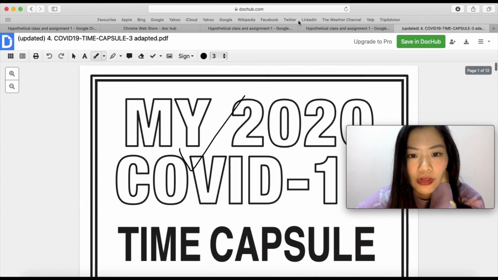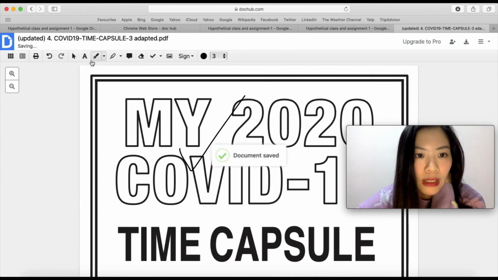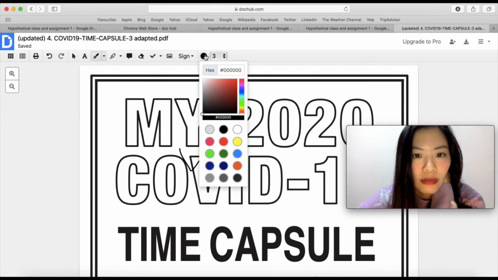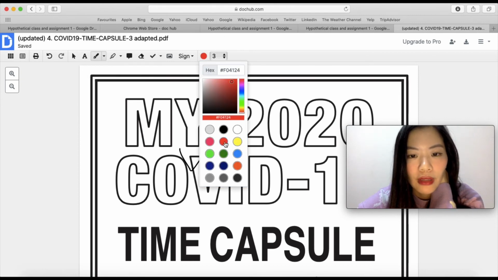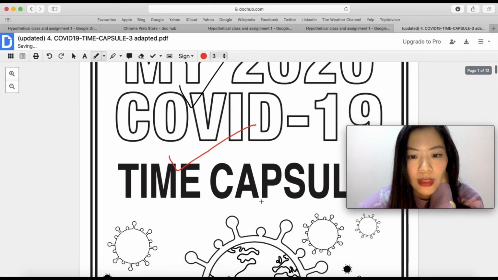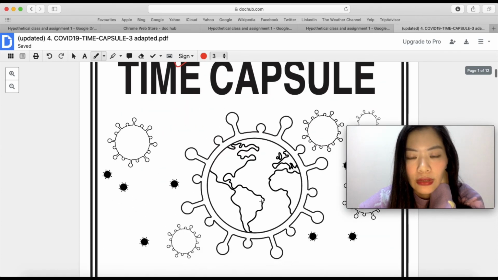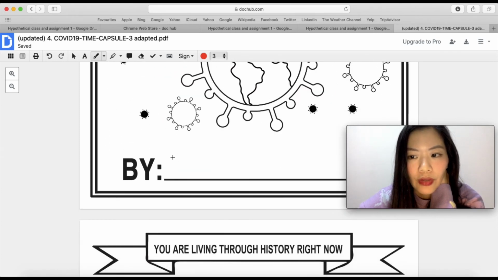For example, I could draw a tick. I should probably have made that red, because we usually use a red pen to mark. Then I can go ahead and mark the students' work. If you're using your school laptop and you have a stylus, you can even leave comments like this.